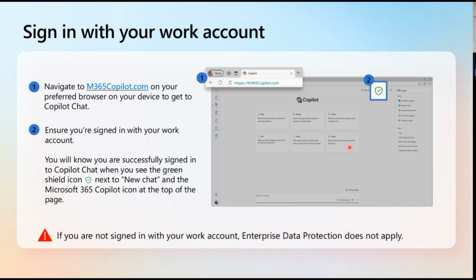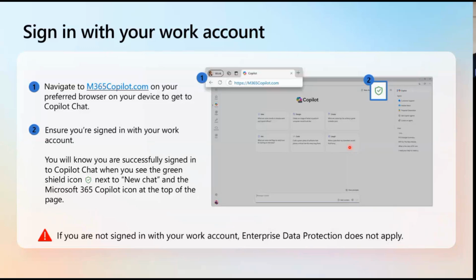Signing in with your work username and password, you have access to Copilot chat at no cost, and every user who falls within this category could access it at no cost.